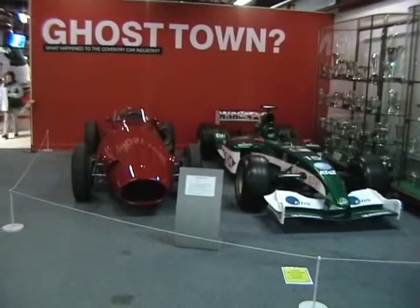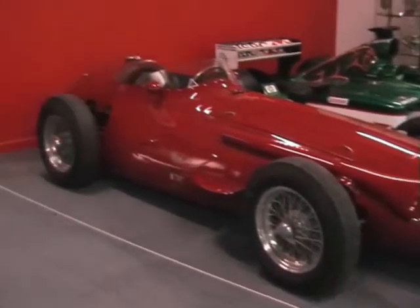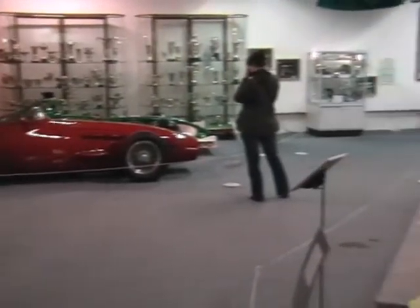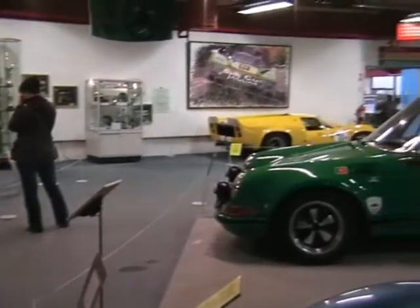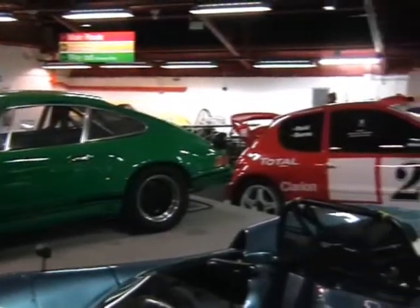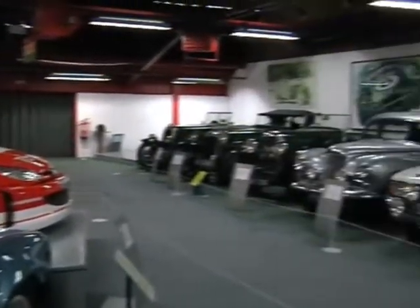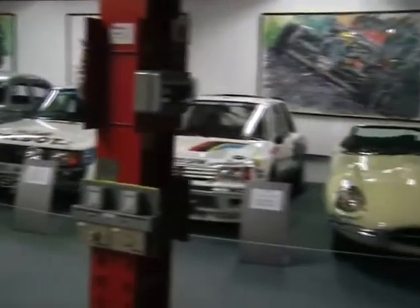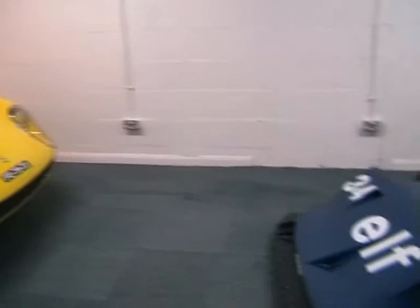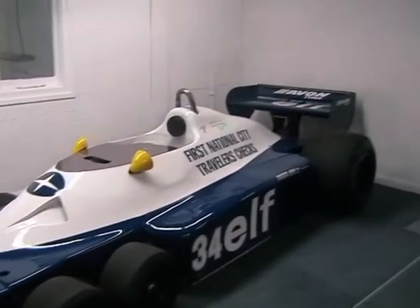And on to Motorsport, the Motorsport Gallery. Here we can see a Maserati 250F alongside a modern Jaguar Formula 1 car. Gives some idea of the difference between the Grand Prix races of old and modern ones, even though Jaguar haven't raced for years. The gallery is full of cars made by various manufacturers. Lola, there's a nice Sunbeam Talbot over there, Jaguar, Ferrari even, that wasn't built in Coventry, and the six-wheeled Elf Tyrrell from the 70s.